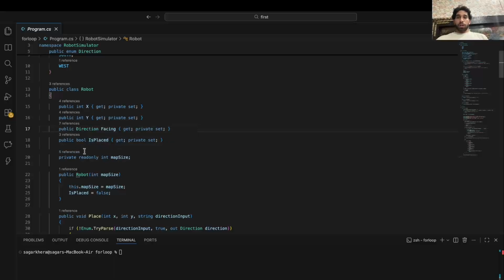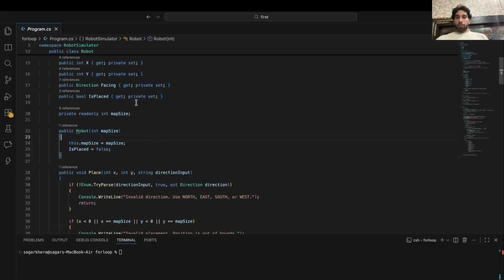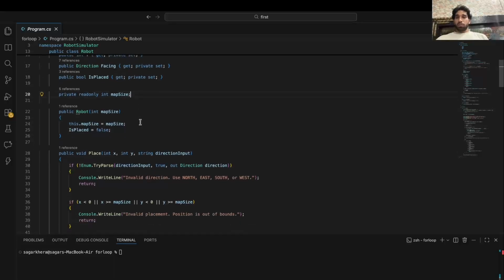We have used private set, because values can only change inside the class, so it is more secure. Then we have a private readonly map size, as it cannot change after construction, and it will prevent the robot from falling.